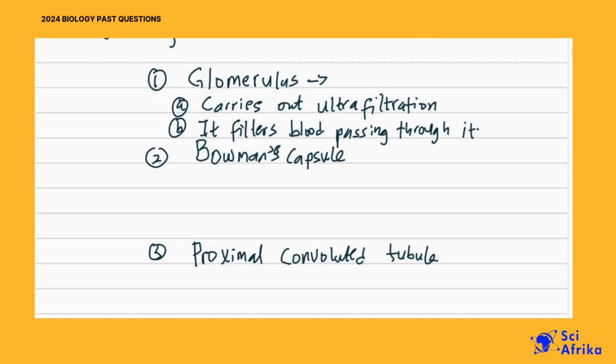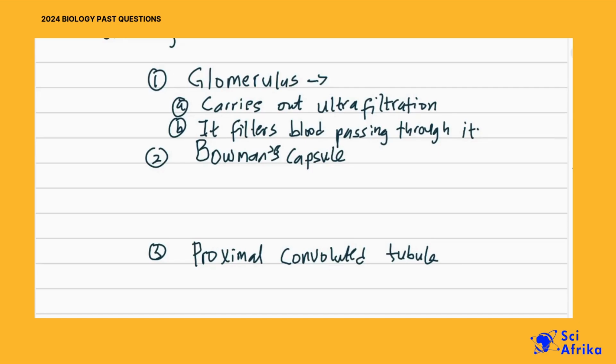So they work hand in hand. The glomerulus continues into the Bowman's capsule, because whatever is being filtered enters the Bowman's capsule for excretion out of the body, and the useful ones are returned back into the body circulation. So that is what we need to understand at this point. From the glomerulus, which is just like a mass of blood capillaries, the filtered blood enters the Bowman's capsule. This filtrate that we've talked about enters the Bowman's capsule, and it now continues down into the other part of the nephron.